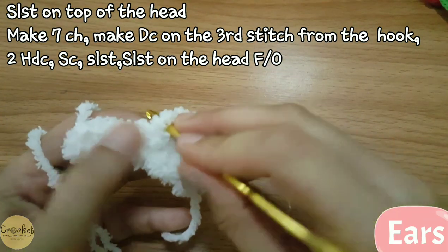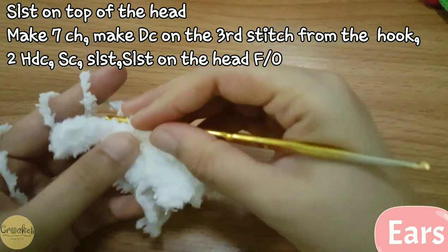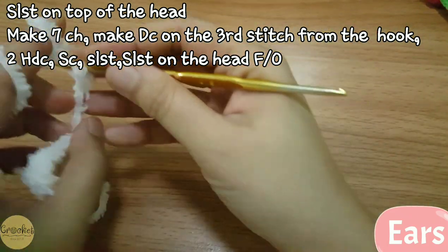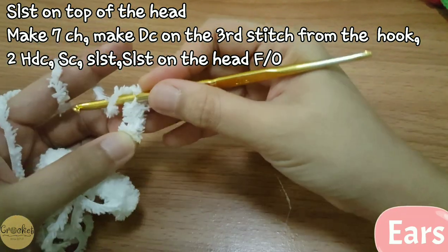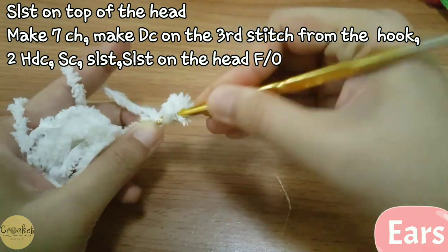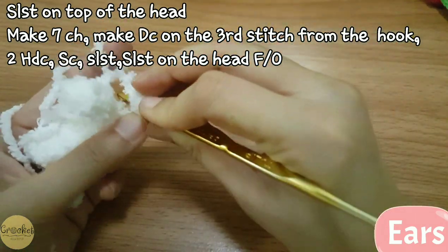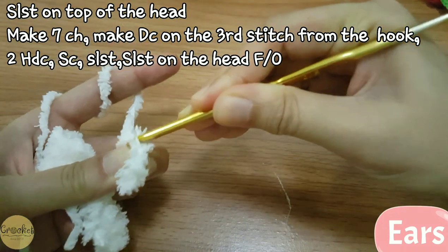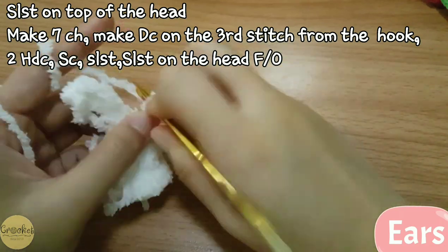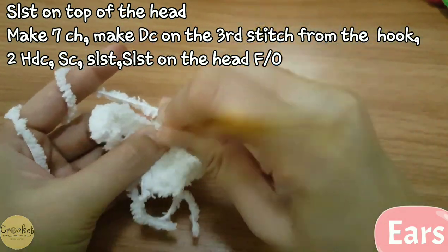Okay, then for the ear part, you need to make a slip stitch on the head, you know, and then make 7 chain. And then make HDC 3rd stitch from the hook. And then 2 HDC, 1, 2, and the next stitch would be SC. And then would be slip stitch.